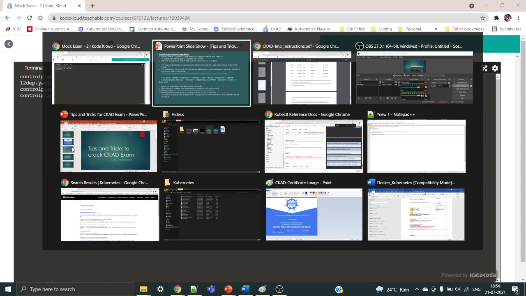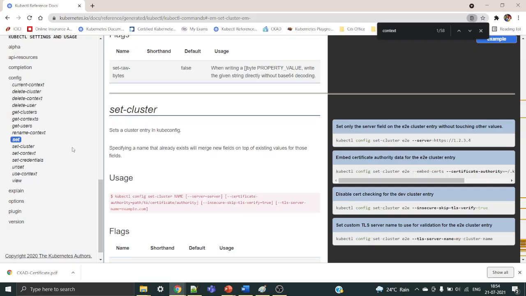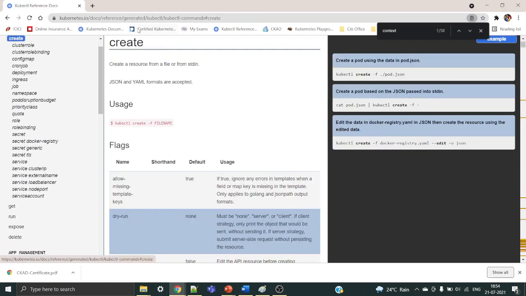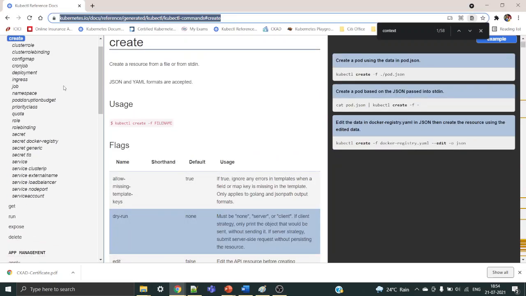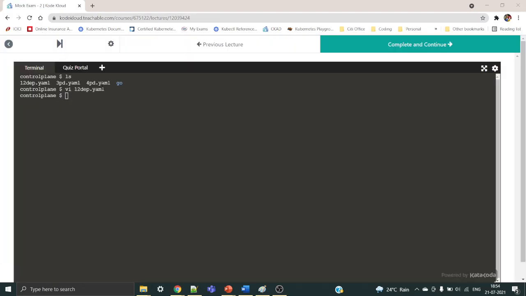This is one more important thing: always use shortcuts. For shortcuts, there is a link given by Kubernetes, which I have already mentioned in my PPT also. These are the kubectl shortcuts. We should know all the shortcuts before appearing for the exam. If you don't know these imperative commands, it will take so much of your time. For all the objects, we can create the basic template, not in-depth, and get the YAML out of it by using -o yaml. Then you can edit the YAML, delete the object and recreate the object, which I did in this example.